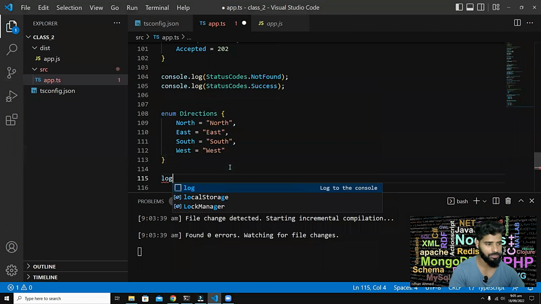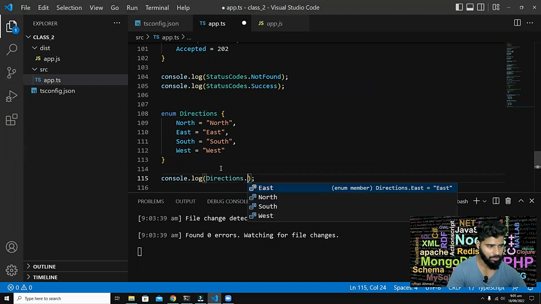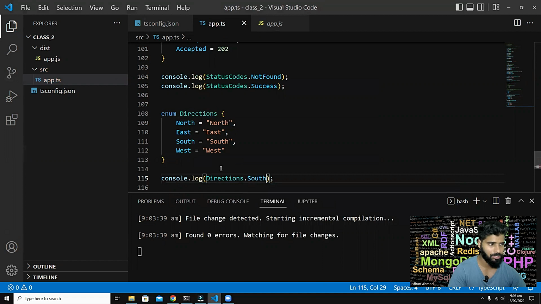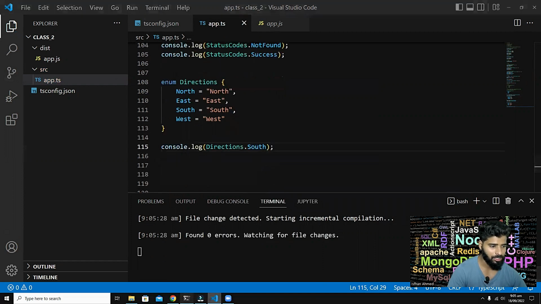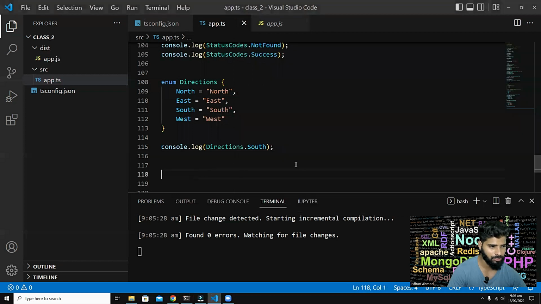You can simply use it like console log Directions dot, and you can now get anything. Let's use South, and if you save it and run the code again, you can see that we have South here. So this is how you can use the enum.